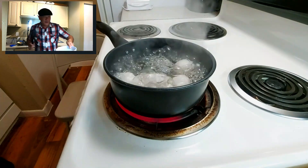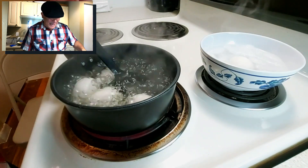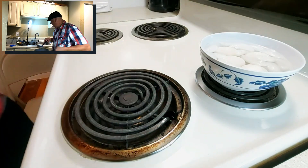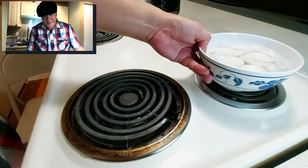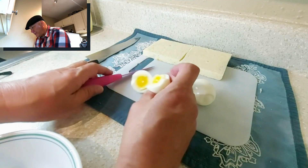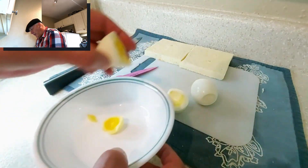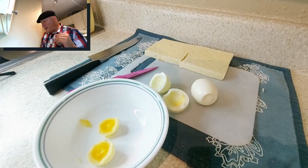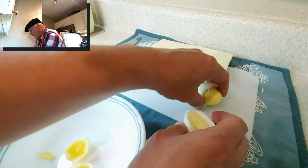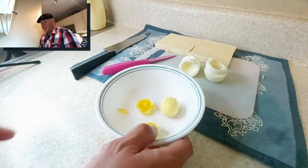The eggs are done. I've got my ice bath ready. I'm just going to take these eggs and drop them in. The egg timer is completely white — it's done! We're going to put it over there to cool down just like the eggs. So I've got a couple of hard-boiled eggs done. I'm going to cut inside and get the yolk out — a little bit of yellow and orange there. Dump it into a bowl and we'll make our mix. Keep the egg whites as uniform as possible because we're going to dice them into nice pieces.